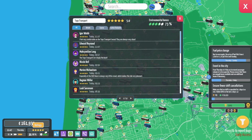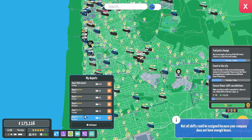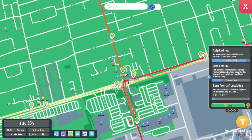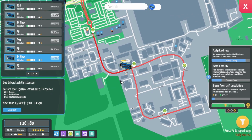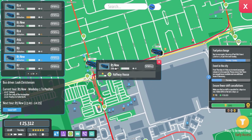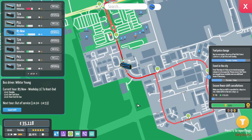We're now making very good money. I will be buying more buses for here anyway. So if we go depot 5, let's buy some more buses. But I do want to upgrade this. So even though the halfway house is the bus stop, they literally go on to their next bus journey, carry on straight. When do you leave? At 40. There's now a 30 going past. And then this one will leave at 14. It'll probably go straight. Yeah.